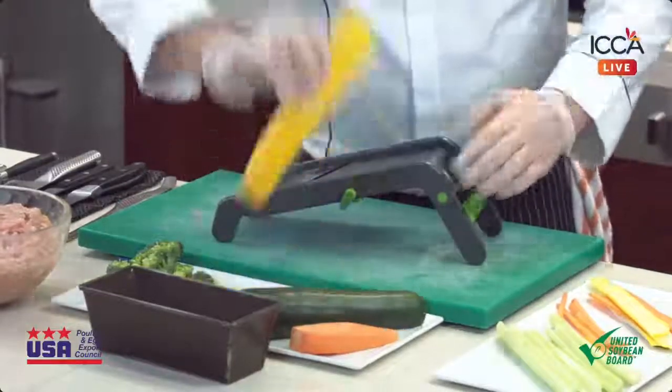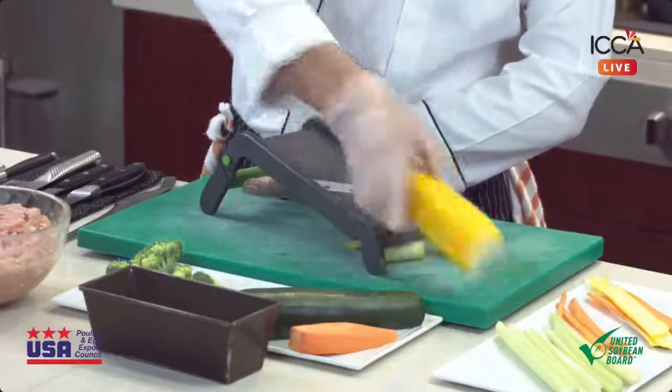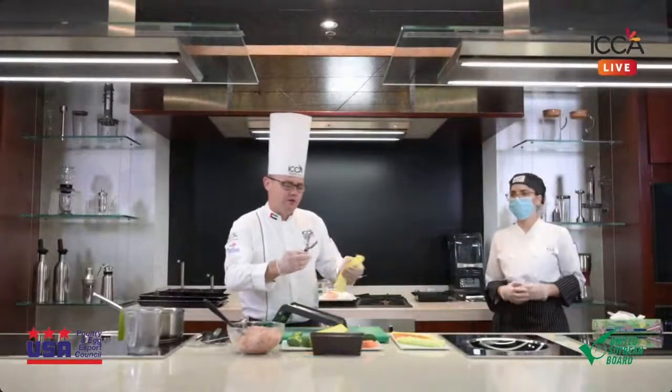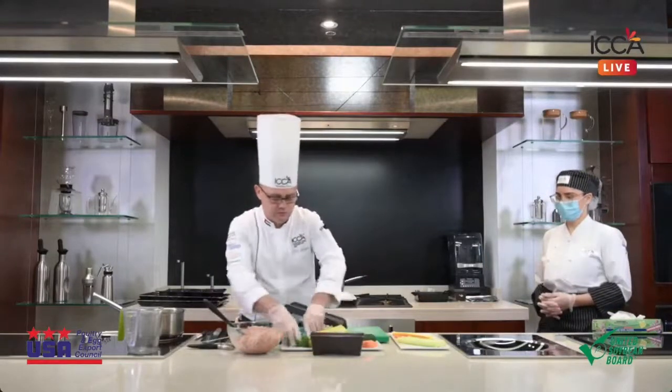So just simply with a mandolin, and I sliced it like this. If you do not have a mandolin, you can also use a peeler, but it will be quite difficult to get it the same thickness all over.